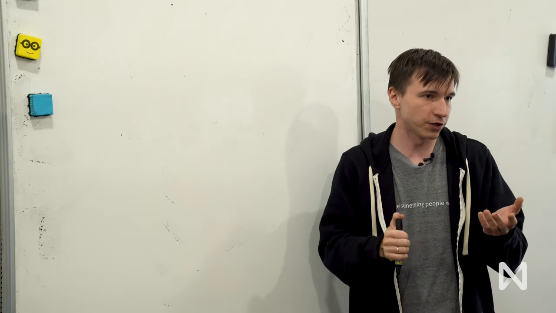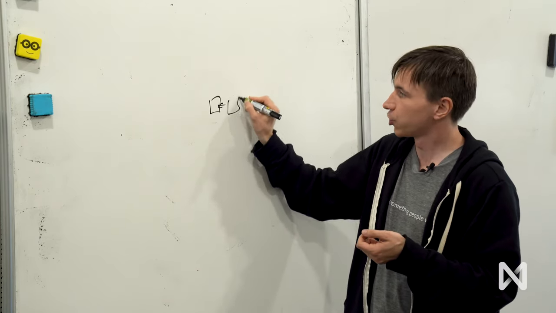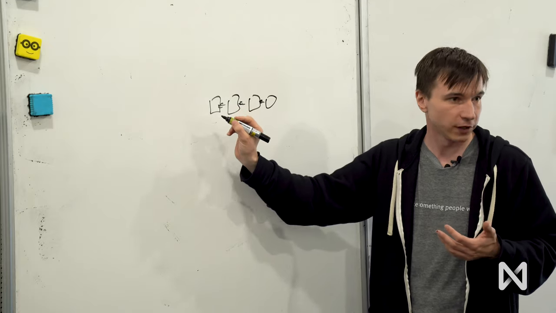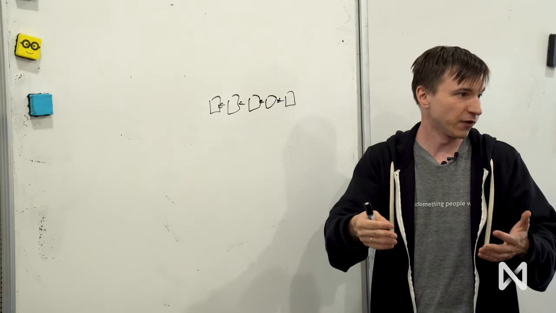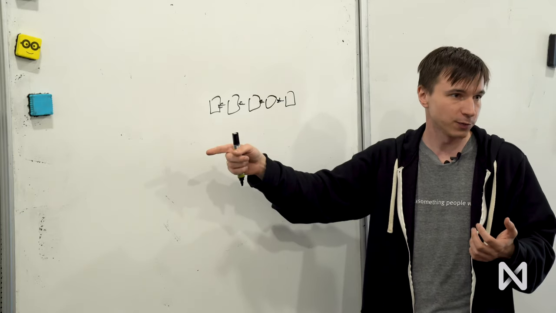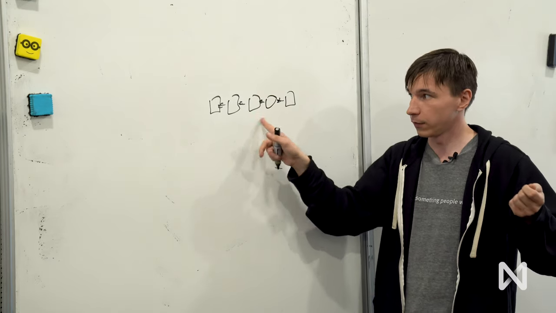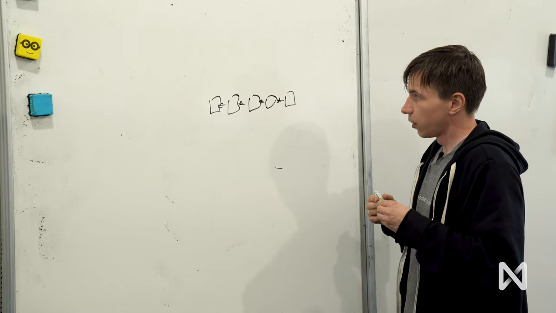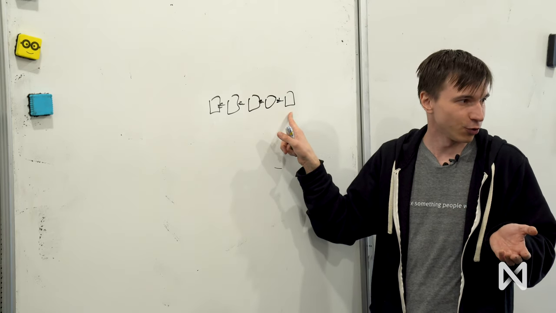For implementation, to compute our approval: for every chain, we remember the last approval on that chain. When we receive a new block, to choose an approval we look at the last approval on this chain. We also know the last approval overall that we've ever made. If our last overall approval is on this chain, we use the same reference block. If it's on a different chain, we know the weight and score of the last block and use the least recent block on this chain with higher weight and higher score. Right now if I switch chains I just use the parent block as the reference block, which doesn't hurt much but means missing out on rewards.